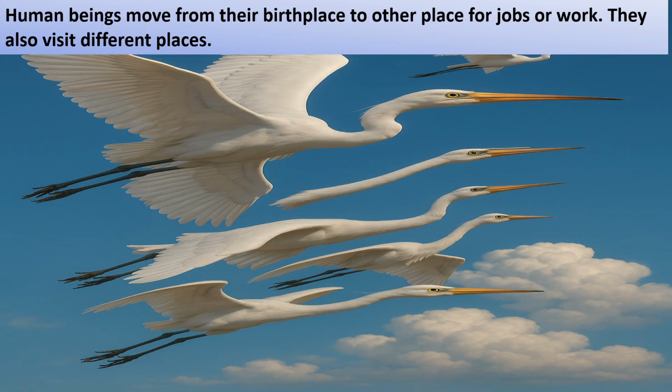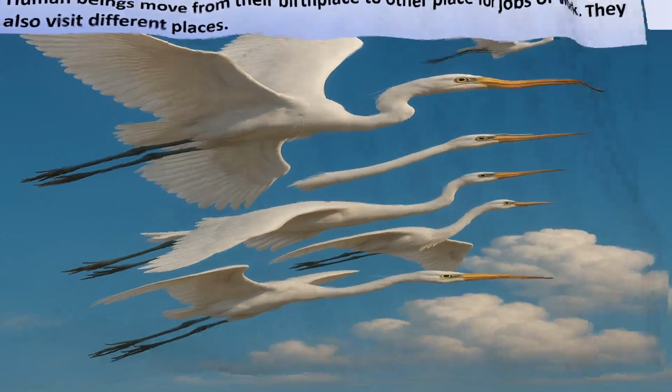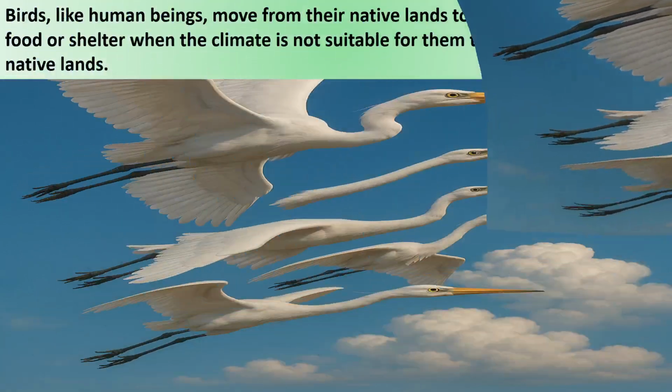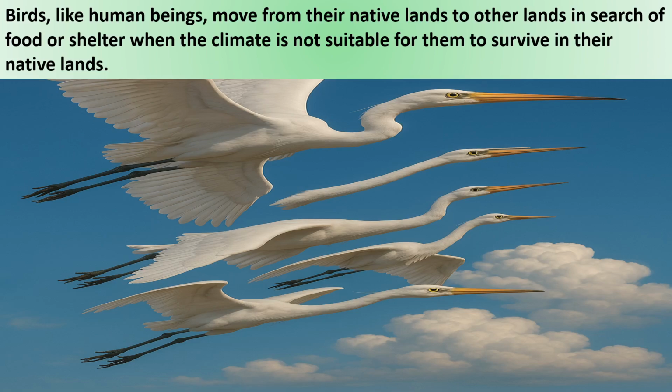Human beings move from their birthplace to other places for jobs or work. They also visit different places. Moving from one place to another for some purpose is migrating. Birds, like human beings, move from their native lands to other lands in search of food or shelter when the climate is not suitable for them to survive in their native land.